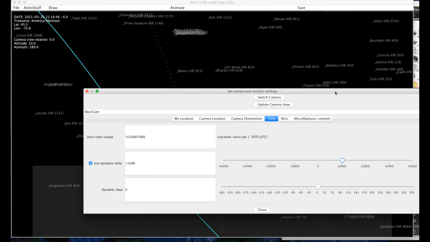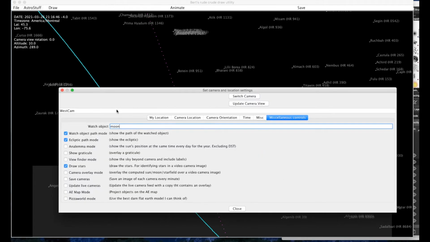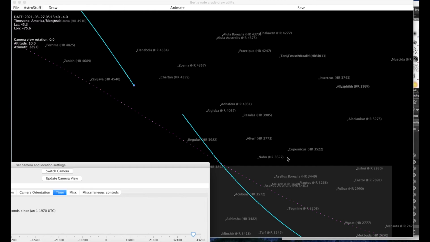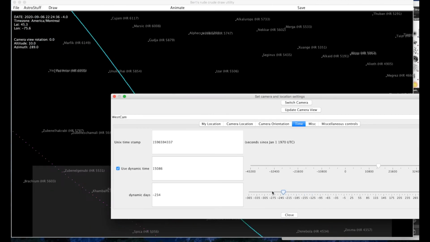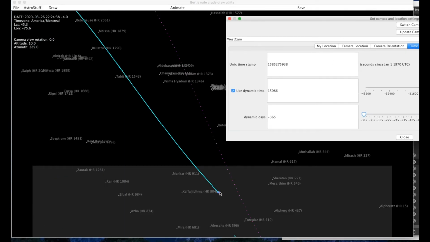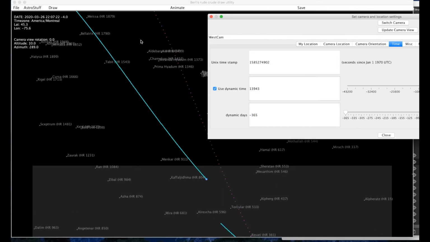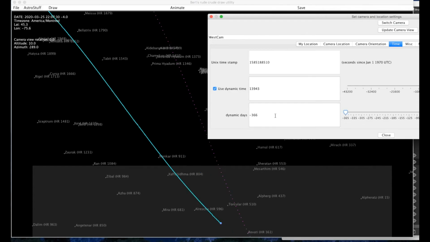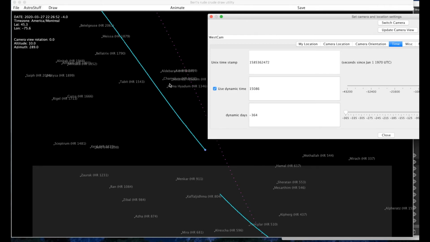So now I have to find out what year the moon would have been roughly right around here. I'll just watch where the moon is. The moon is not in the right spot, so it looks like it was last year. I'm going to dial back to last year, and here we can see that the moon was fairly close to where it's supposed to be. I don't know if it's entirely coincidental that exactly 1 year ago, the moon happened to be between the sun and Aldebaran. But if I go 1 day before that, it was a lot closer to the sun. 1 day later, it was closer to Aldebaran.